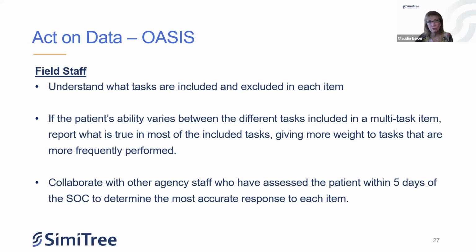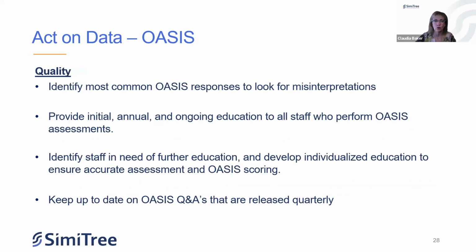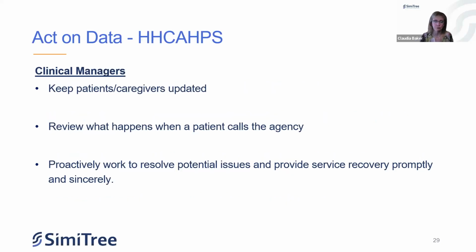Multitask items, meaning that we give more weight to some tasks that are more frequently performed, only apply to certain questions or certain items. So we need to make sure that everybody understands how all of that works. Your quality team certainly has an impact on the OASIS, reviewing them. A lot of education goes into it, making sure that your agency's up to date on the Q&As that are released quarterly. Clinical managers have a big role in the perception of our surveys, right?